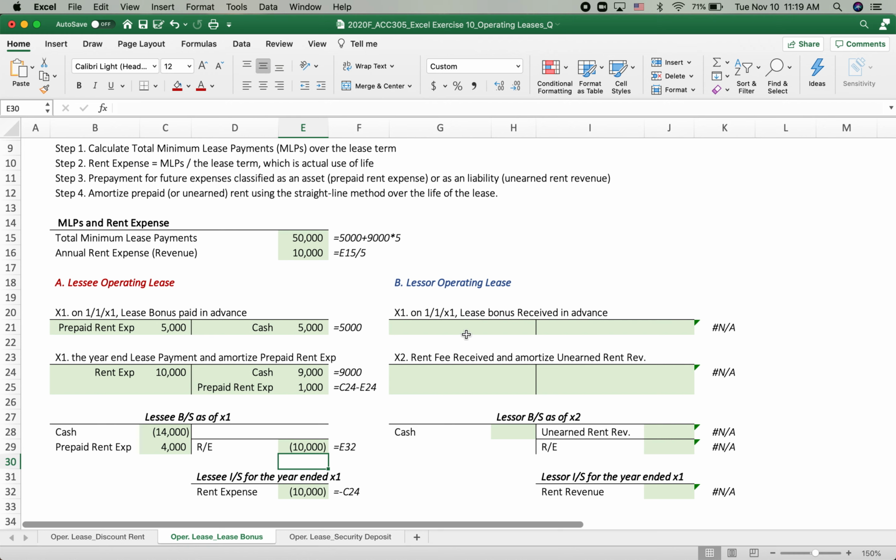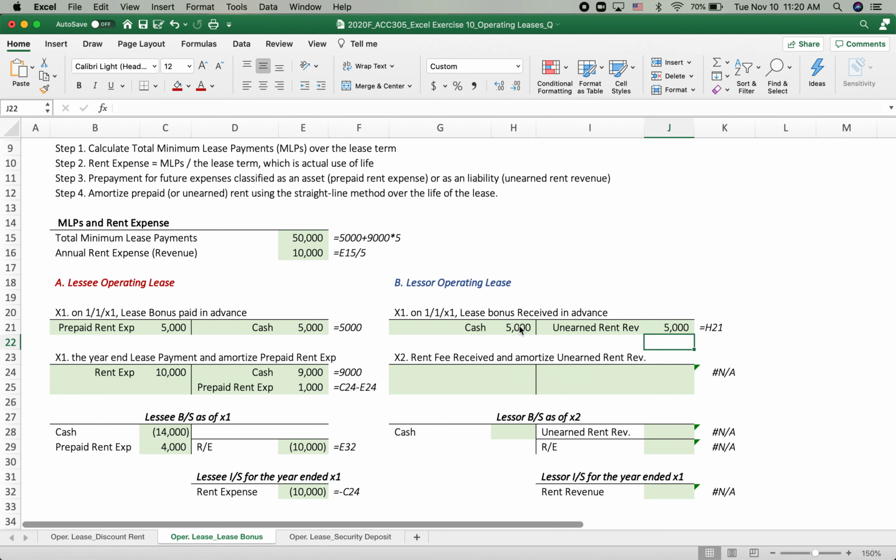January 1st, okay, the same. We can just mirror, reflecting the transactions and the balance or income statement accounts from the lessee when you create the lessor operating lease. That's why we want to compare the two. Here, the lessor now received cash, $5,000, but they haven't delivered the service yet. They just received cash first. That's why they owe the service. So unearned rent revenue should be recorded in the same amount, right?